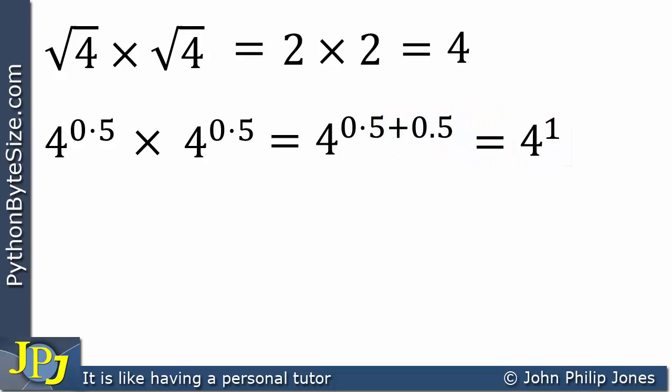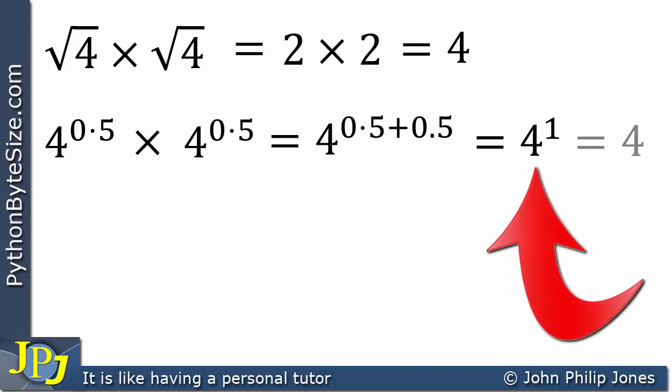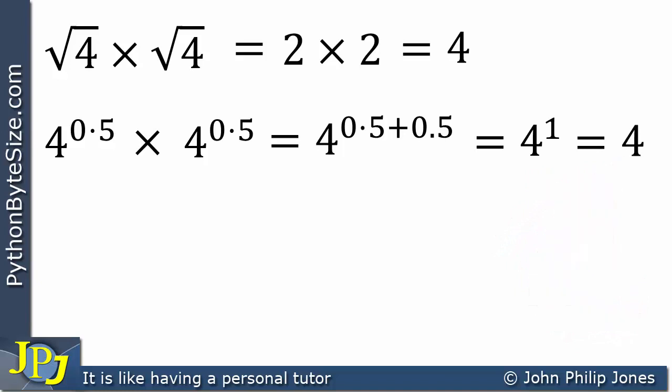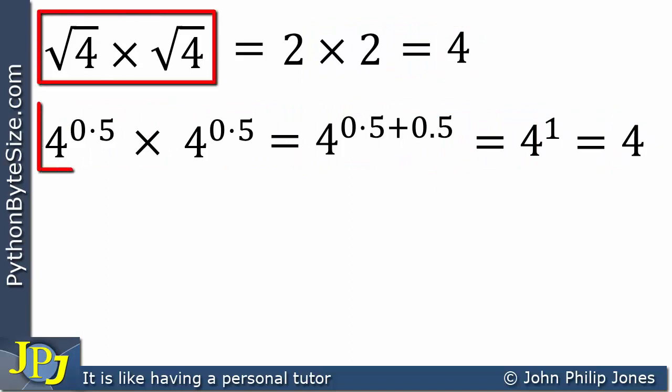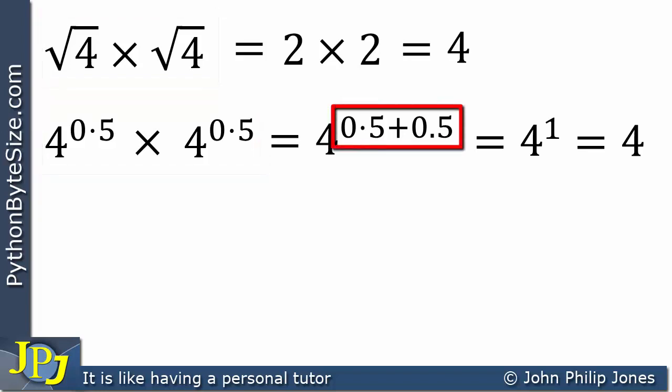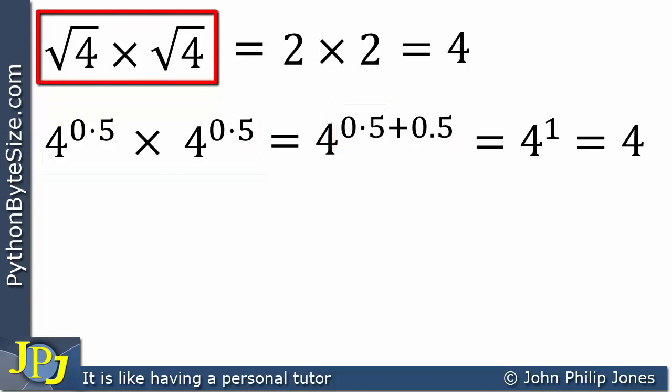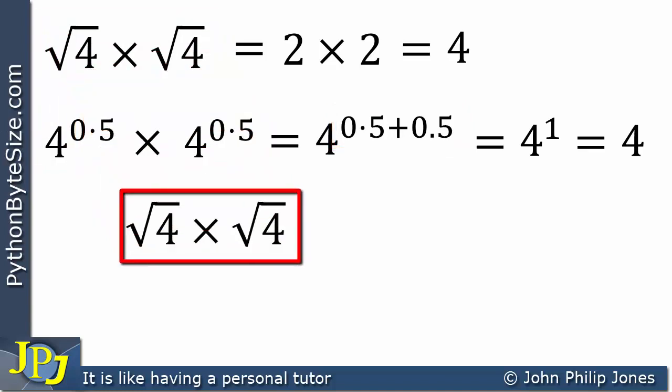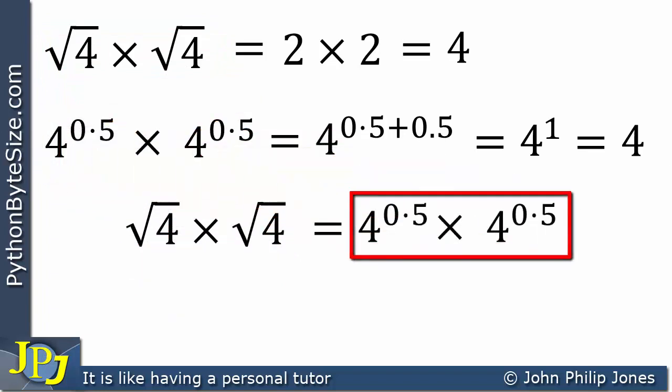And we will know from previous work in this playlist that any base raised to the power 1 will be that base. Consequently, this will equal 4. So you can see that this gave us 4 and this also gave us 4. So it's correct to say that this and this are equivalent. And we've shown that by knowing that we can add the indices as shown here. Now I'm going to take this and I'm going to rewrite it down here, and we've shown that this is the same as this here, so I'm going to show it here.